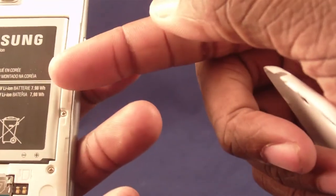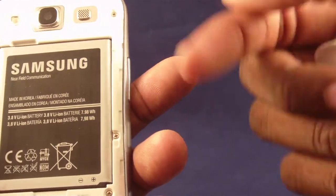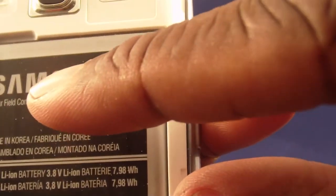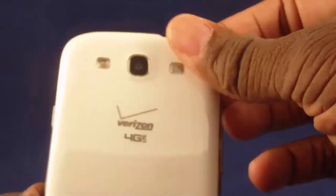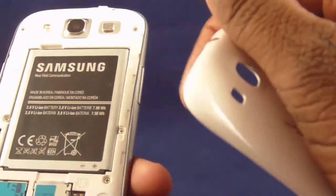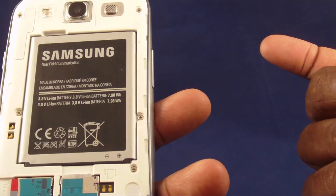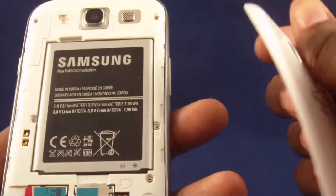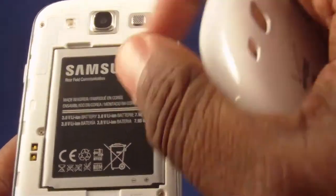That's why I said when you get your batteries, make sure they are NFC capable. Some batteries are made cheaper and don't have NFC. On the actual Samsung batteries it says 'Near Field Communications' right on them. The battery is used as part of the NFC antenna, so if you get a battery that's not NFC capable, you'll have an extra battery but you won't be able to buy a cheeseburger, unlock a car, or do any of that. It's worth the extra few cents to make sure your battery has NFC.